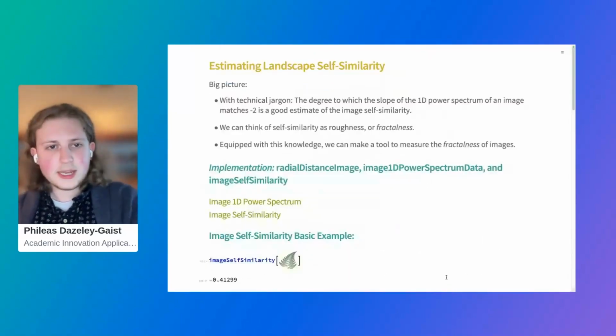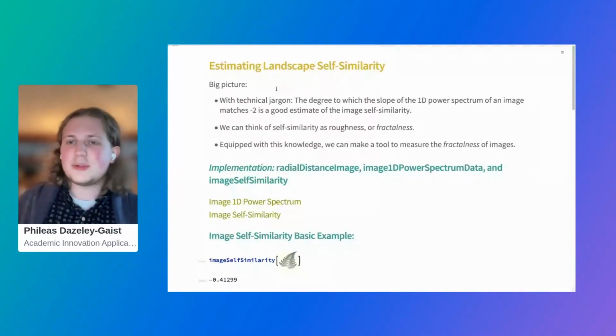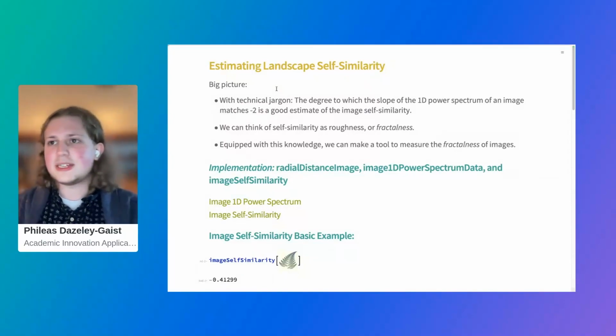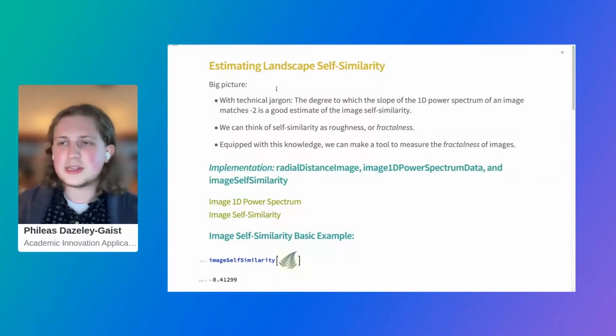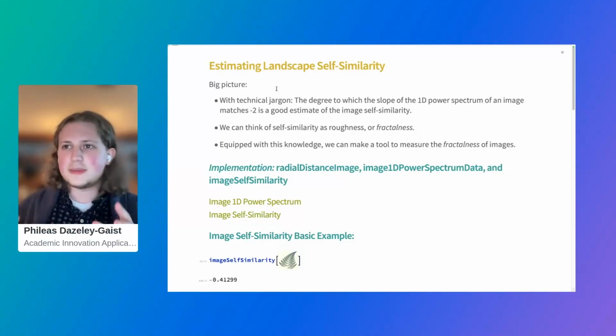All right, I have about 14 minutes left, which is good because I think that's just about what I need. Here's the last example I want to cover today, which is a slightly more out there example. Essentially, the idea is, can we break up a satellite image into patches and see how fractal, how rough or self-similar those patches are at different scales?